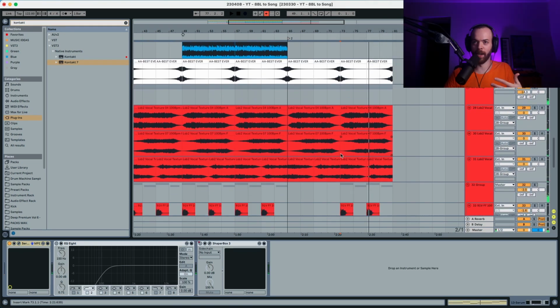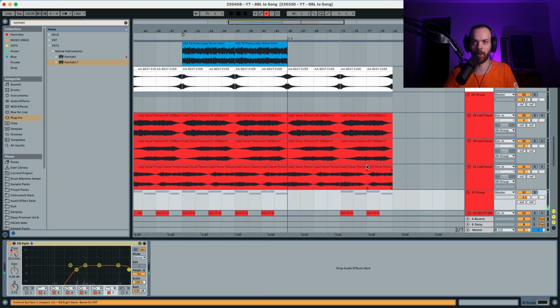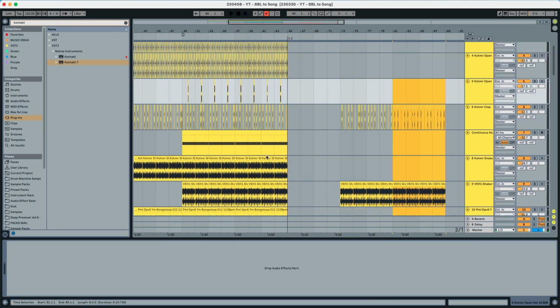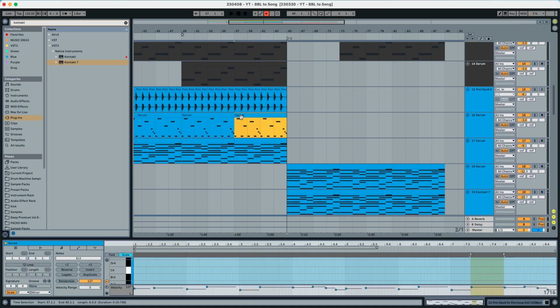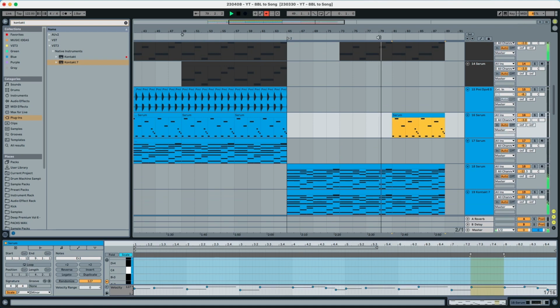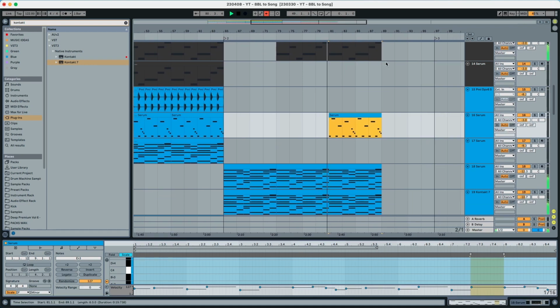Now we have to duplicate this again, and I feel that it's time to introduce the main lead to the song right now. So we're gonna duplicate this again, add more percussion, so possibly this one that we had before as well, and the main lead again. We're reconnecting the song to what we had before in the break, but at the same time, we're making it different enough because we changed some of the elements that weren't there in the drop. But now we have to keep on building and going to drop 2, which is tip number 5, and let's go to it.